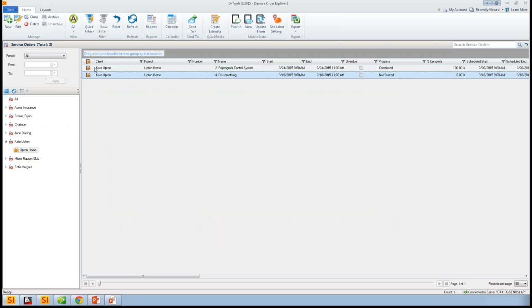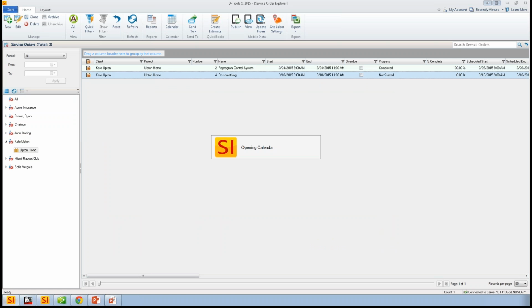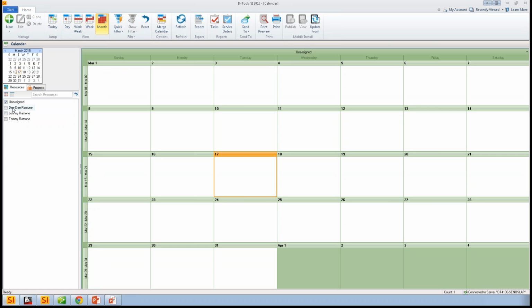Now, we also have a new improvement here inside of the software to the calendar. This used to be a read-only calendar. Let's go to the month view here and choose Tommy as an example, just for our resources. There's the two things you saw me just assign to Tommy here. There's install speakers and this, and these can actually be dragged around and moved if you want to reassign them dates, which wasn't possible in version 6. So we made it a little more convenient for you here.